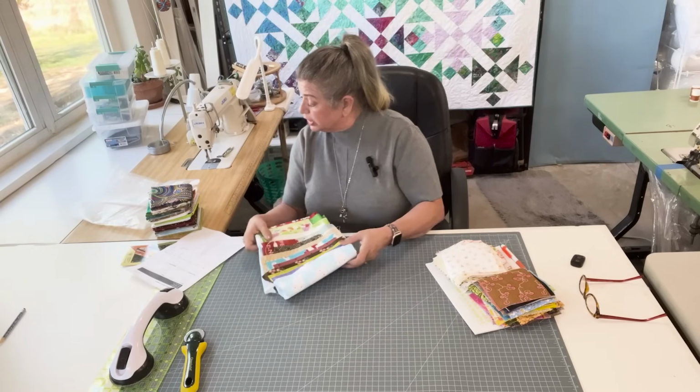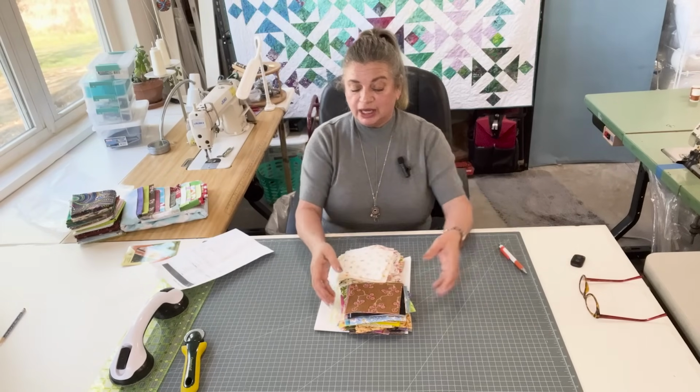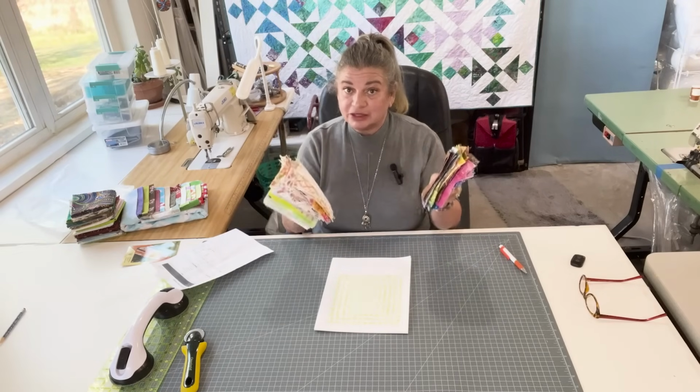Now, what I'm going to be using today, and this is why I started with my little fabric haul, is they've also got these 100 pack of 5-inch squares for $6.99. 100 for $6.99. So I am doing a quilt today, and I am using 2 of those 100-piece bundles. And I had to add a few more because I needed a total of 420 pieces, and out of each piece I'm going to get 2. So for about $13, I'm making the entire front of this quilt. So it's a good price.